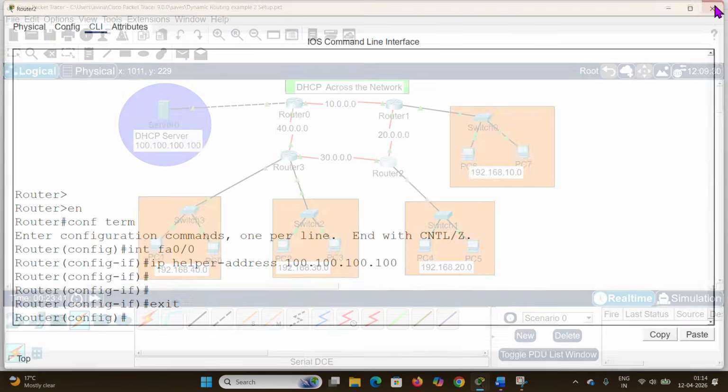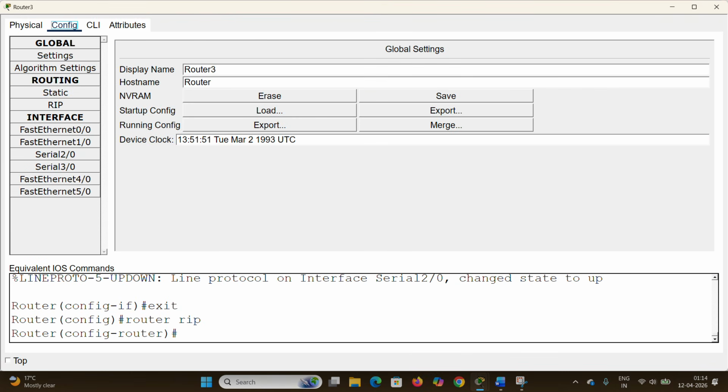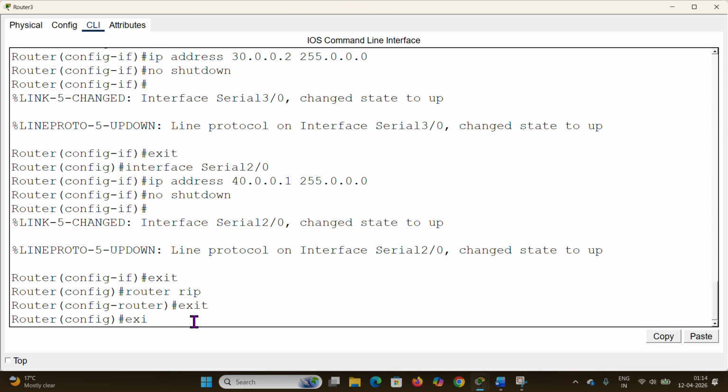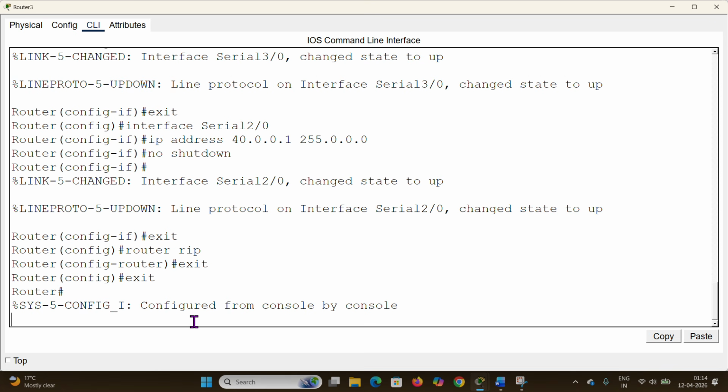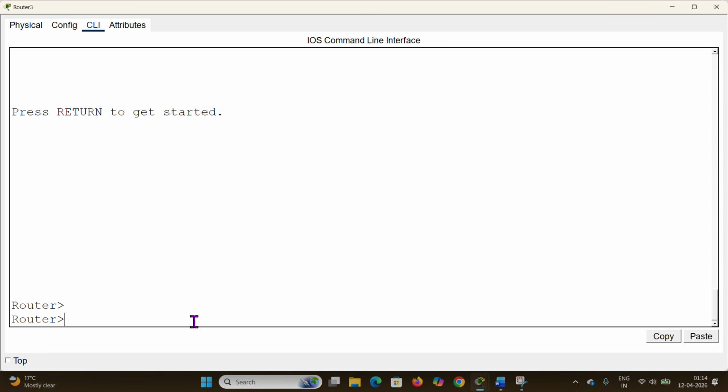Similarly, you have to go to the third router, router 0. Now here we are having two networks connected. So simply go to command line interface, then previous commands, exit, exit, then exit. Now router greater than is there.